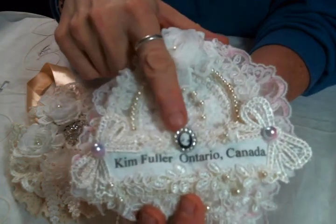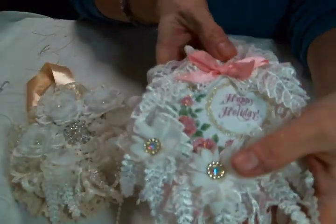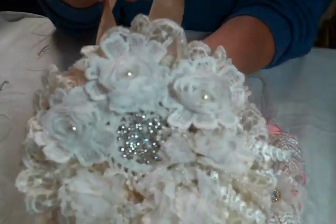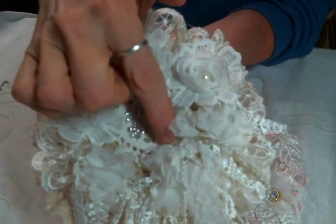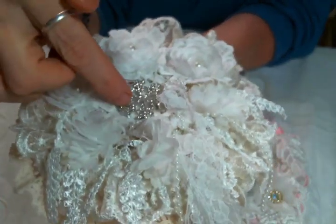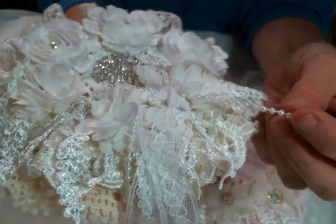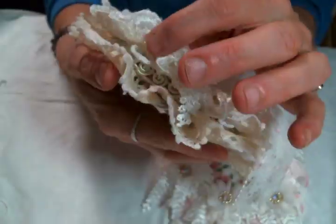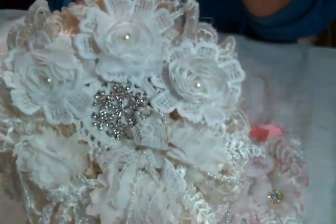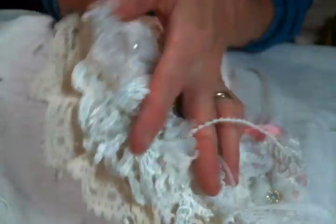These little rhinestone cameos are always one of my favorite things - so, so cute. Thank you, my sweet friend. And now look at this one - hello, beautiful! She carries these in the shop; I don't know if there are any right now, but yes please to that. And look at this little bow with the little pearl strand in it - it's so cute and so fluffy. I love all of the layers. It's absolutely beautiful, Kim. Thank you so much for making ornaments for my challenge. You're the best and I love you!